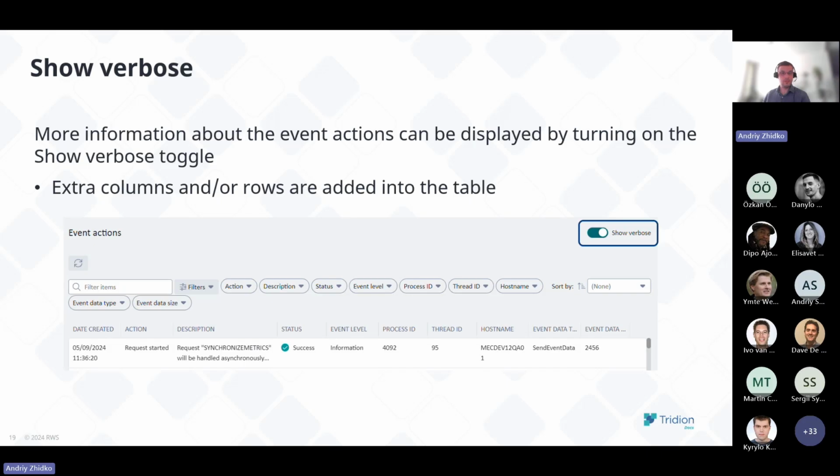And as I mentioned, there is a show verbose button that allows you to see more information about the event actions. It adds more metadata fields, and you can specify extra metadata fields in the metadata configuration file if you need.